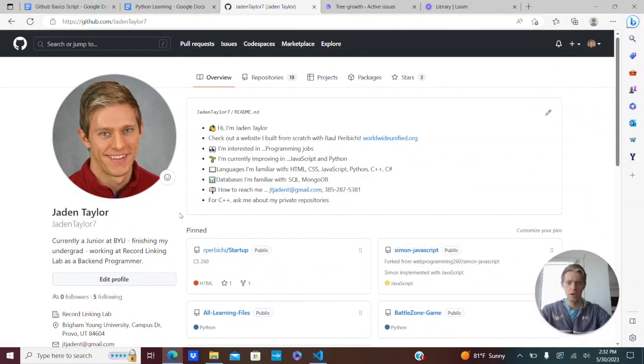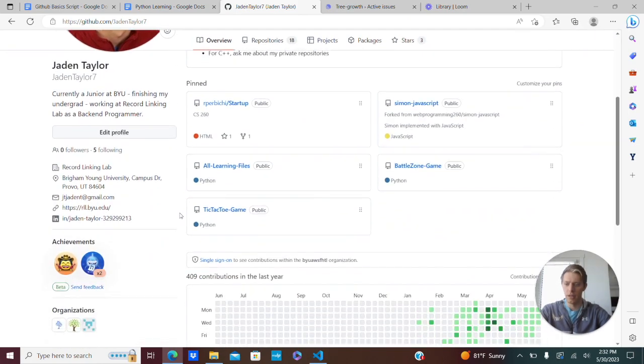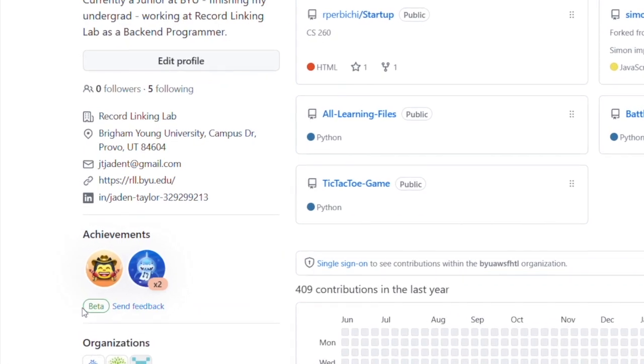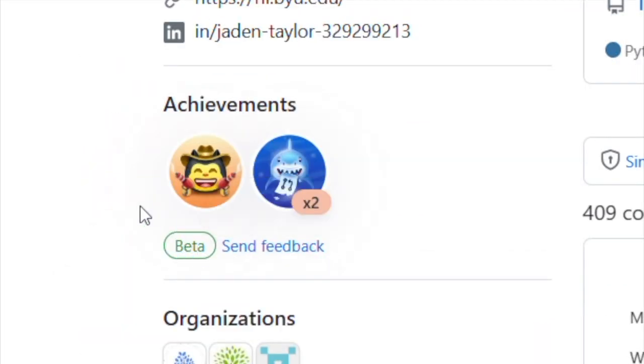Have you ever played a game or used a website and they had something called beta mode? That's likely because they have deployed the beta version of the repository instead of the production or main version. For example, even GitHub does it. If you go back to the home page on GitHub and scroll down here, you'll notice that there's these achievements buttons, and it says beta right here, meaning that GitHub is testing these out to see how customers or users may like it, and then push that to the main or production branch if things go well.